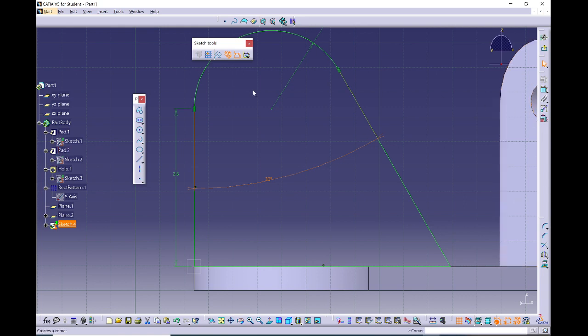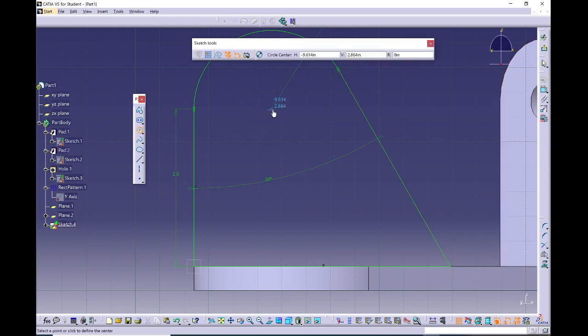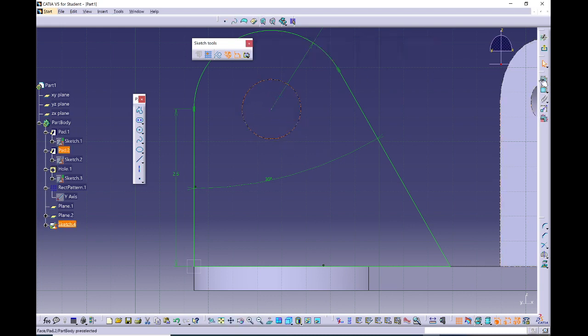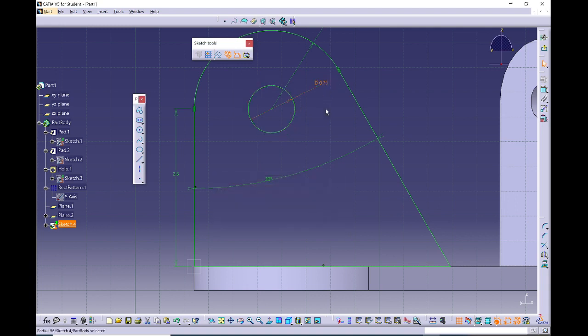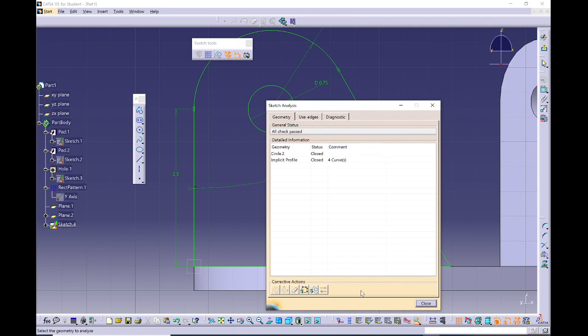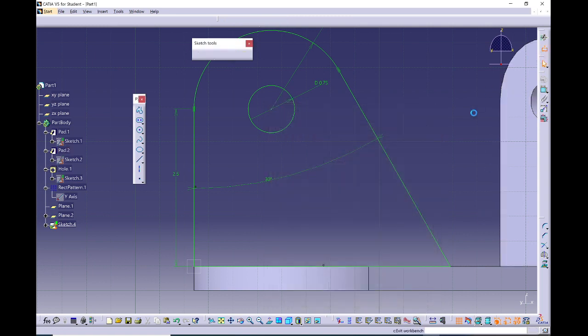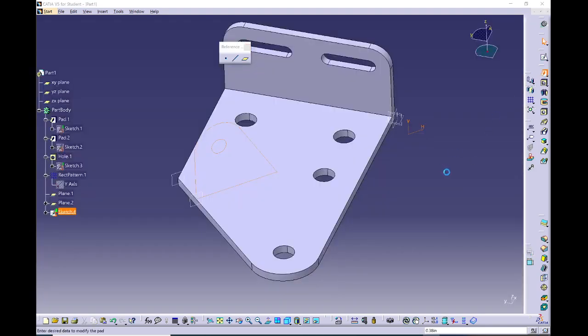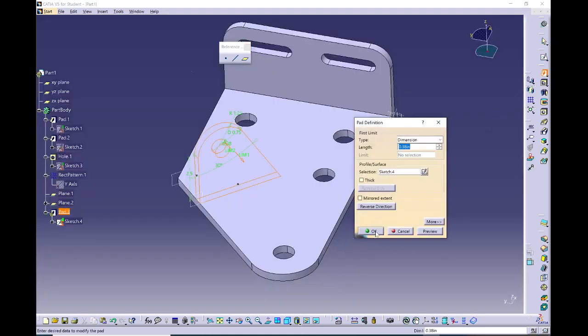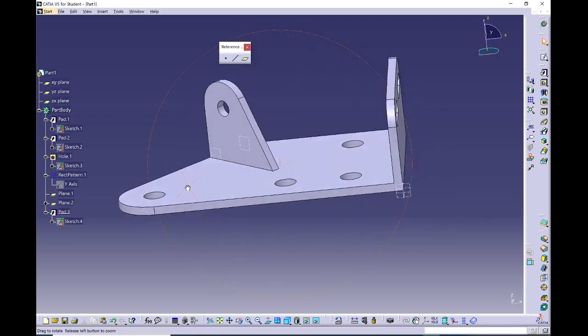And let's go ahead and add the hole. So we're going to add a circle. For the hole, make sure it lines up. There it is with the arc. There it is. And this has a diameter of 0.75. Okay, 0.75. And let's go ahead and do a tool sketch analysis just to make sure everything looks good. Everything's closed. Okay, let's go ahead and exit. And remember, everything has a thickness of 0.38. So let's do a pad. 0.38. And okay, and there's our tab.